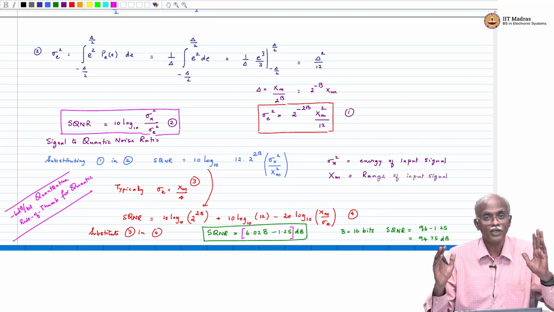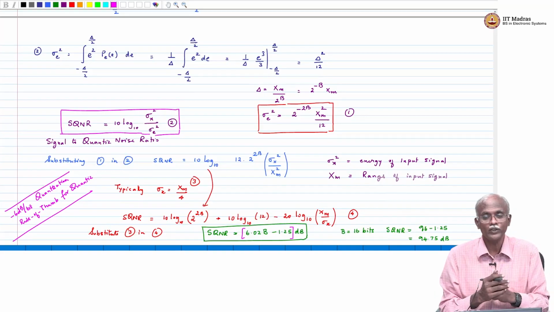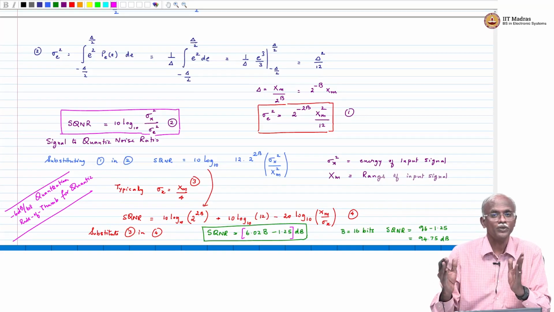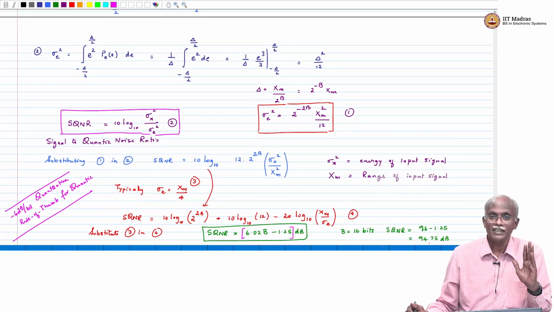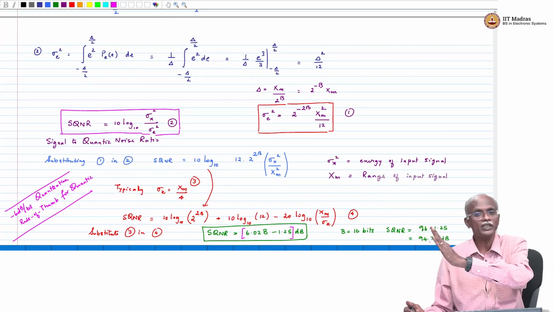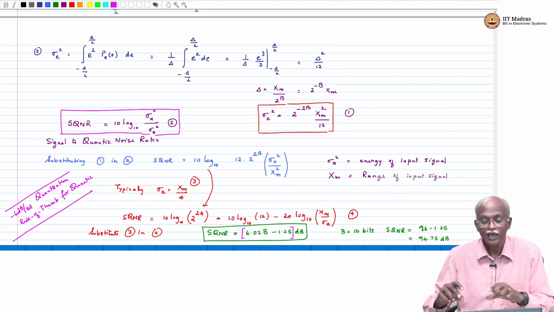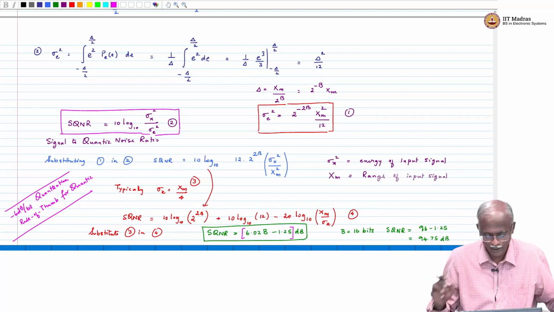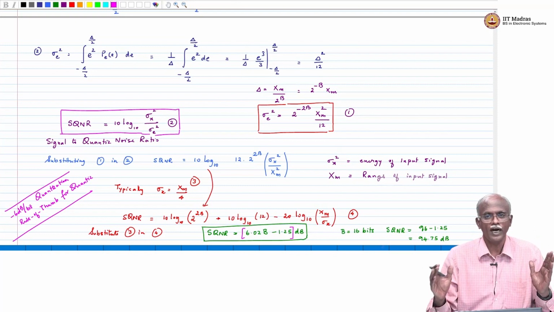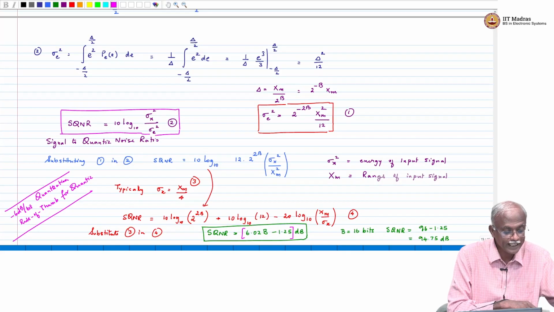Sometimes they may say, okay, if you want to get 100 dB signal to quantization noise ratio, how many bits should you use? 16 bits will give you 94.75. 17 bits will push you to 100 dB signal to quantization noise ratio. So 17 bits is the answer. If you use this simple formula with the assumptions that we have made, this is the answer that you will get, and it's usually a fairly accurate answer if you have to estimate the number of bits needed for the representation of your signal.